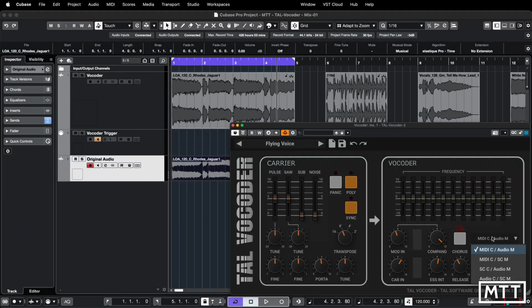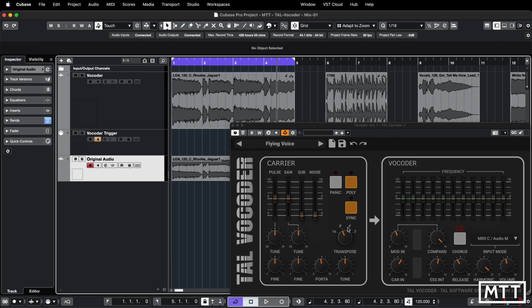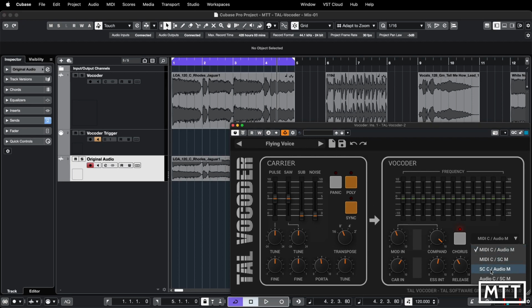What does change the way it works is that you can have the sidechain being the carrier signal and the audio being the modulator signal. So here, instead of the carrier coming from here, the carrier is going to come from the sidechain. So at the moment, we've got the same thing coming through. So you're getting this controlled by itself, but it's going to be vocoded. So you get some processing, and this is definitely something where you could experiment a fair bit to just get a new kind of processing.